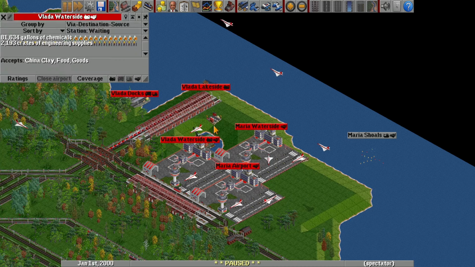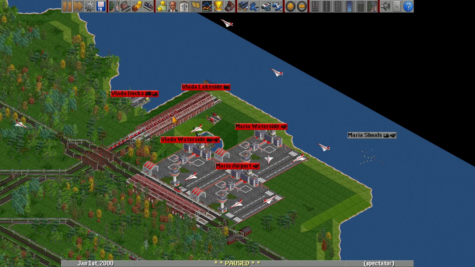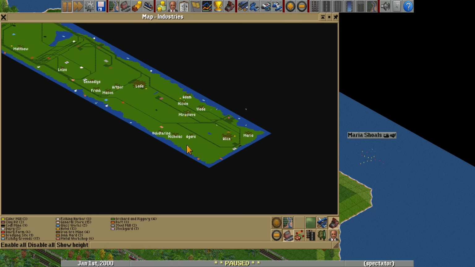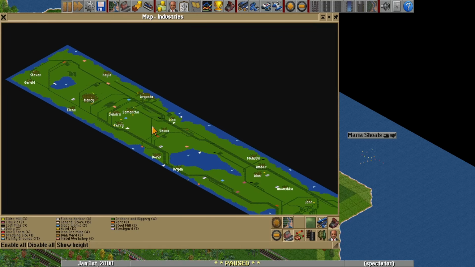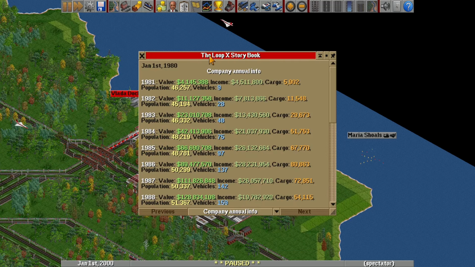It's also providing chemicals. Chemicals go to somewhere else as well. Yeah, just tons of stuff. This mode is really cool with this new GRF, because what happens is this becomes, like I said, a volume problem very, very quickly. So let's go on to the Loops storybook.